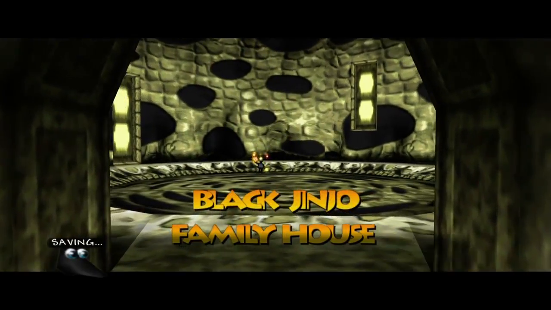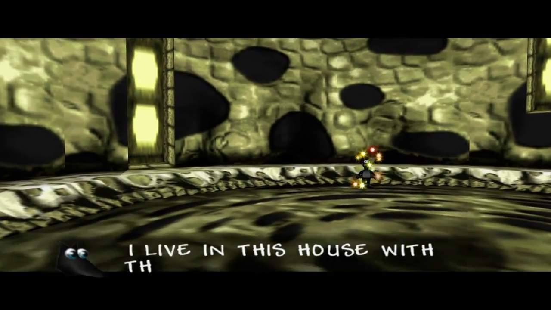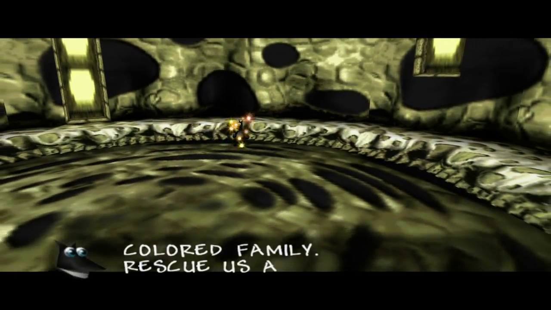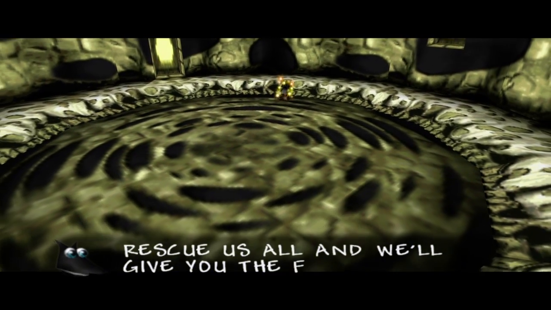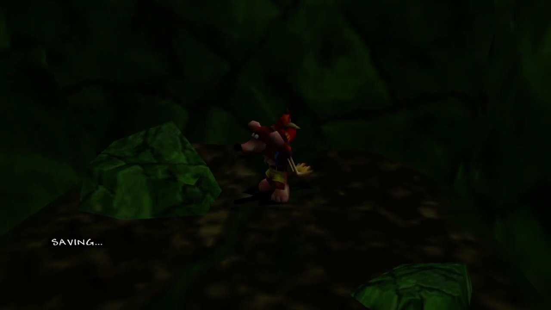Whoa! So this is the Black Jinjo family house. Thanks for rescuing me. I live in this house with the rest of my similar colored family. They're definitely not there right now. I'm sorry, dude.